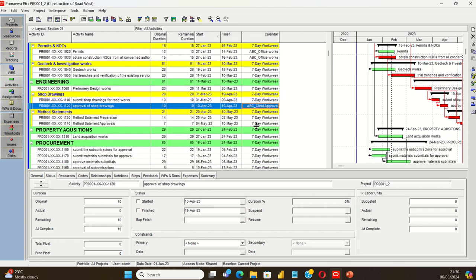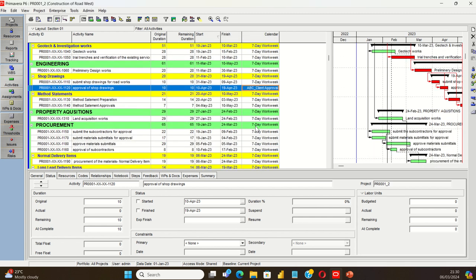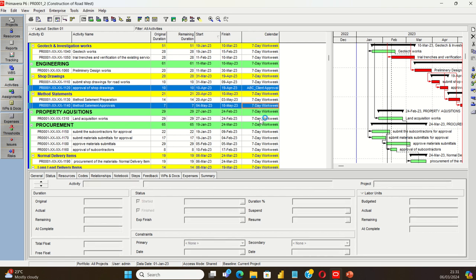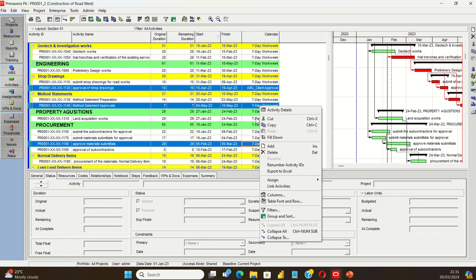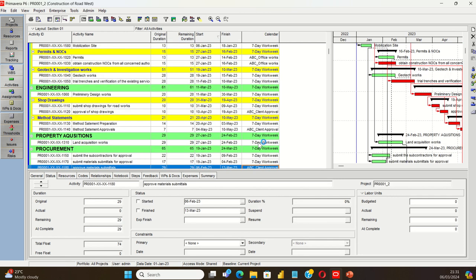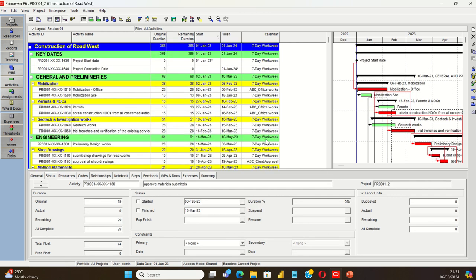Again select the other activities you want that calendar assigned to, pressing the control button and going to the next activity you want. I would say method statement and approval of material submittals. I will right click and fill down. So it's all set. Now those calendars have been assigned.